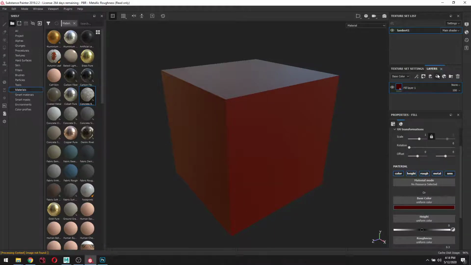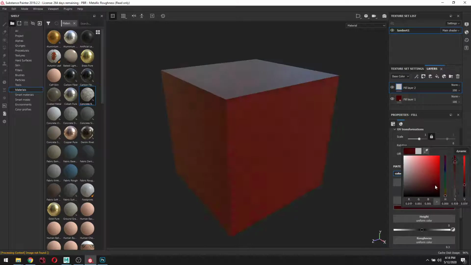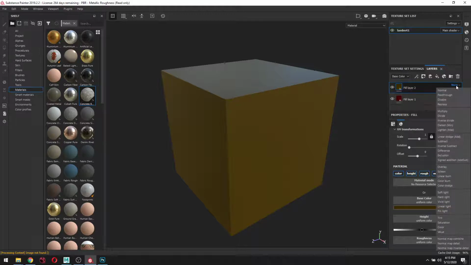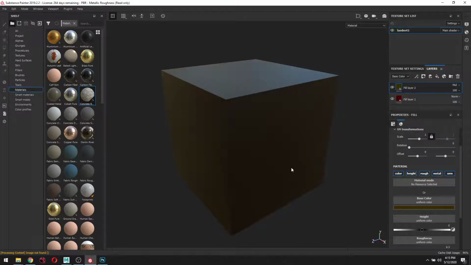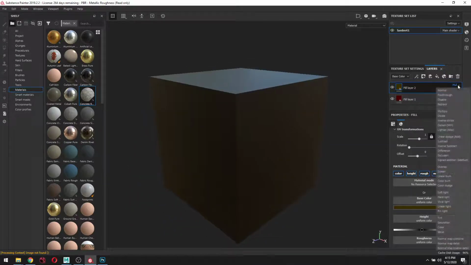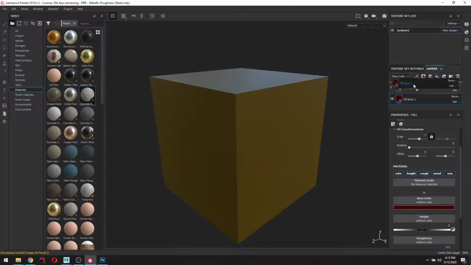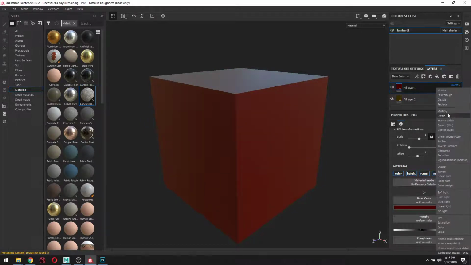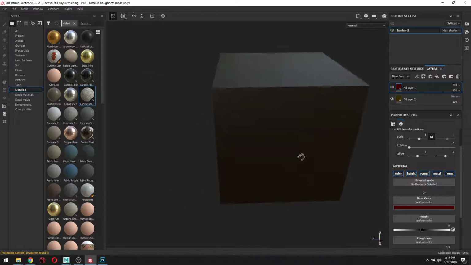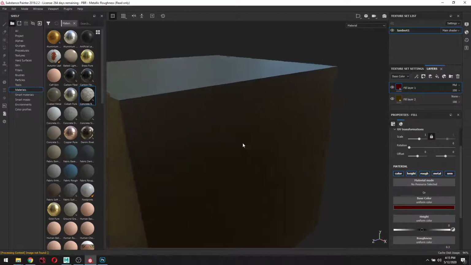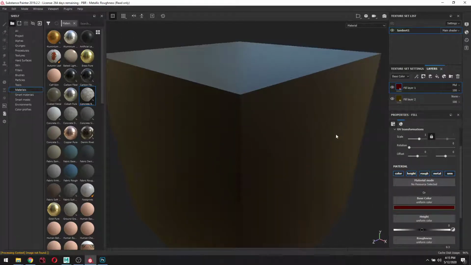Let's say next you go with a darker hue, maybe something like that, and maybe you want to blend them. So for example, there you go. Or normal, change your mind. This one, take it to the top and multiply it then. Gives it a little. You start custom making your own colors, your own materials.